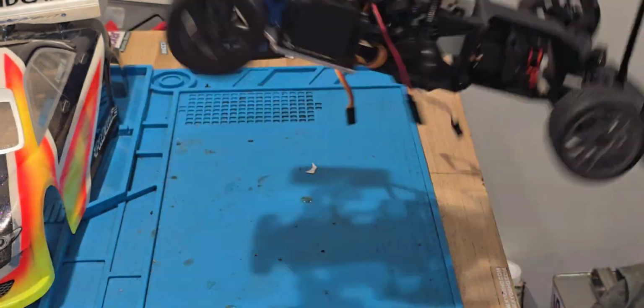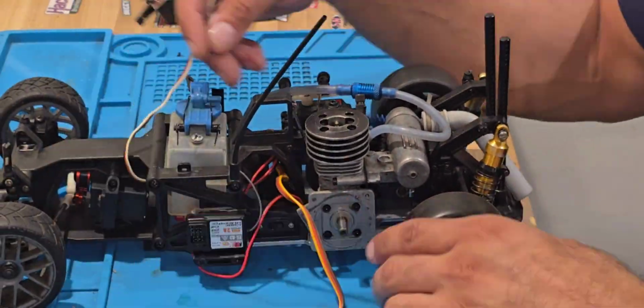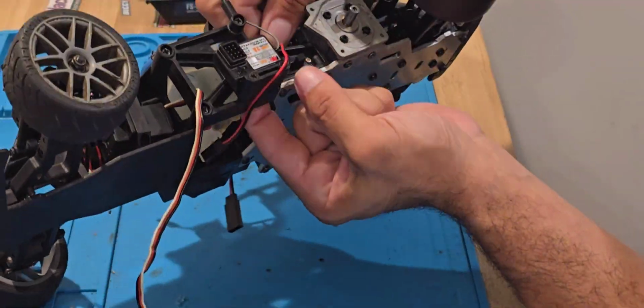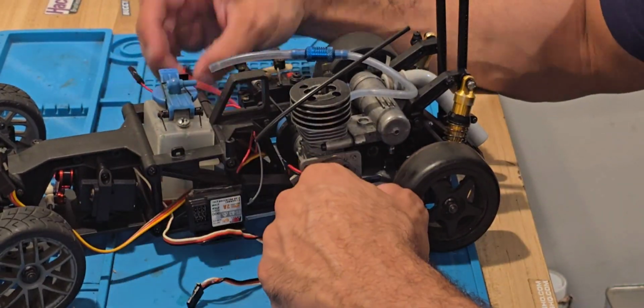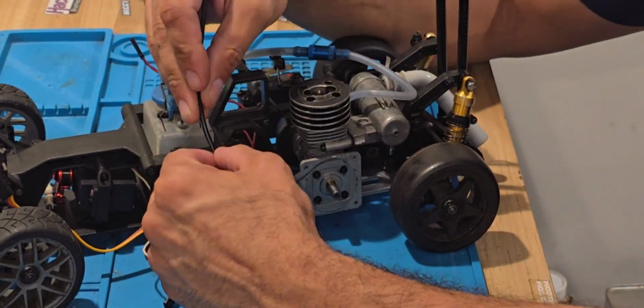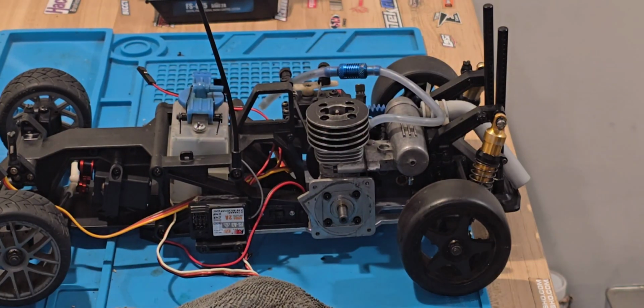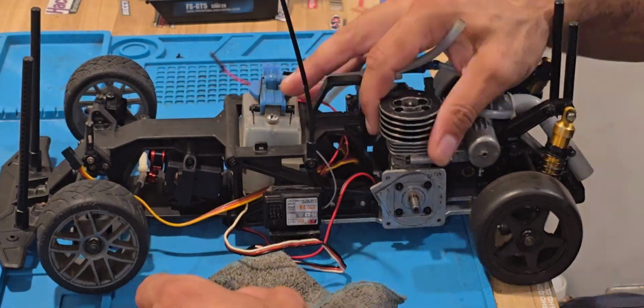So right now I am setting up all the wiring of the servos. I'm trying to clean this up a little bit. Everybody's gonna do it their own way. I'm trying to make it as compact as I can. With this chassis, I noticed that a lot of stuff is in the way no matter what you do, but I'm gonna try to work around that and see if we can make this look good.